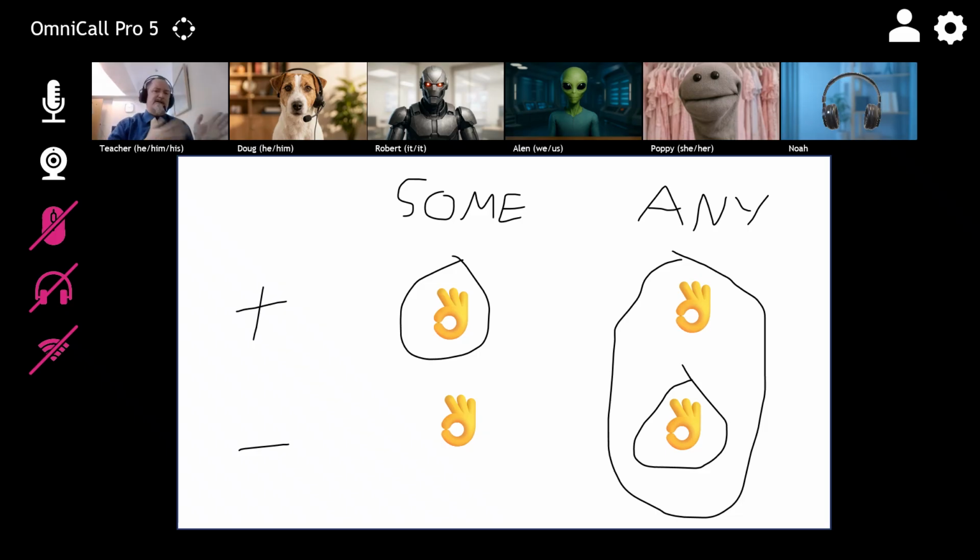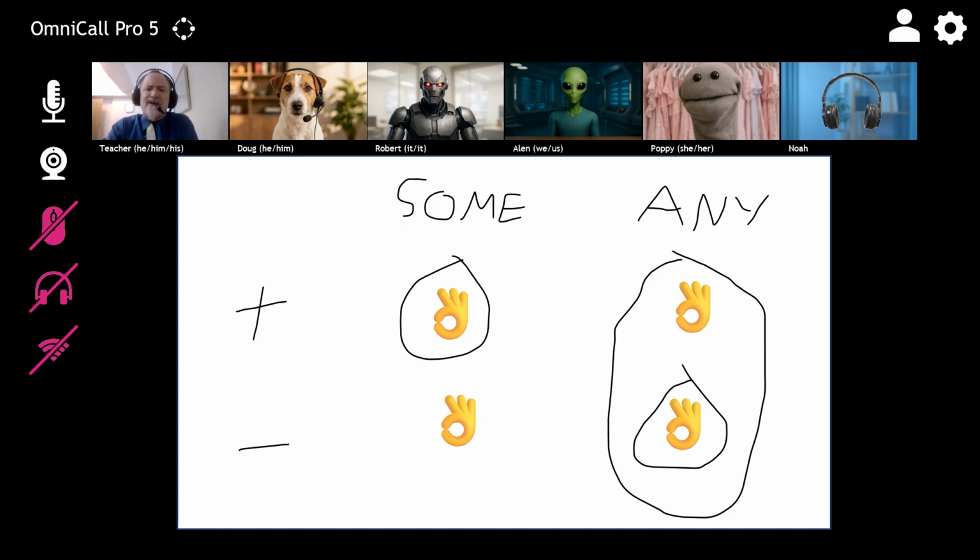Do you have sausage pizza? Yes, we have any pizza. Do you have pineapple pizza? Yes, we have any pizza. Do you have elephant pizza? Yes, we have any pizza. Do you have durian fruit pizza? Yes, we have any pizza.